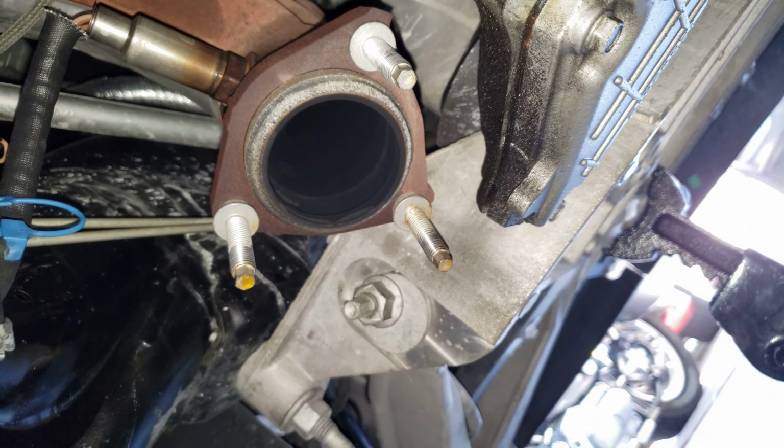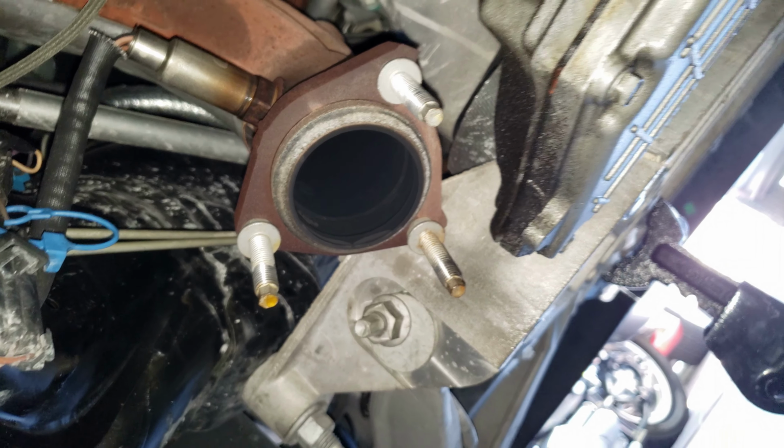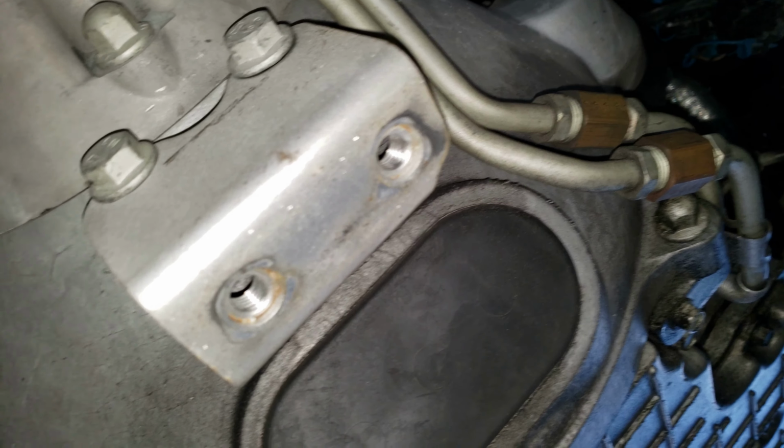So take your time with those. Do not use impacts on those. You can use impacts on anything else. I use the impact to take out stuff like that. You know, these bolts that were in there, because those can rust, which I used PB Blaster, some penetrating fluid on there. You can see that's all rusted up pipes anyway. Not exactly great exhaust manifolds from factory. I mean, they're pretty decent, but these are really designed to hold in heat. And with the type of metal they're made out of, yeah, you see that rust.